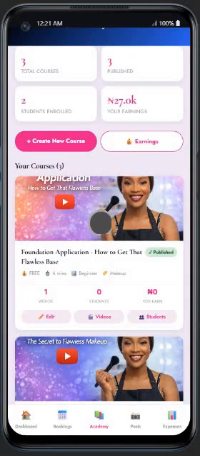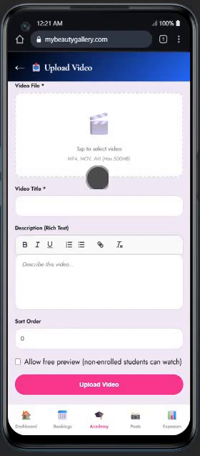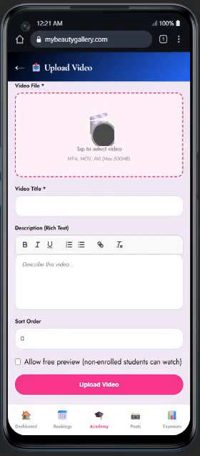So when you come to the course, all you need to do is click on video and then click on add video. When you click on add video, it will open the page again for you to add a new video. So you keep doing it that way till you finish all the videos for this very course, right?